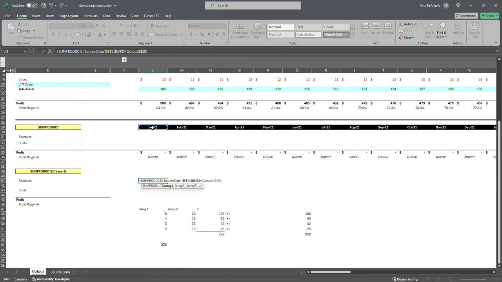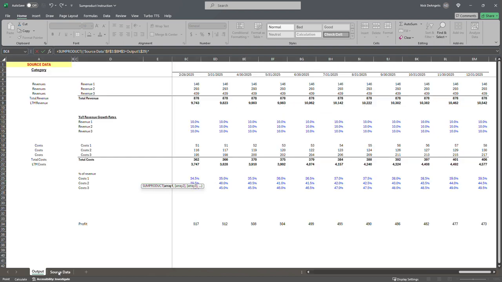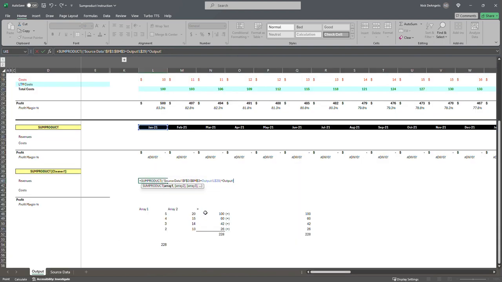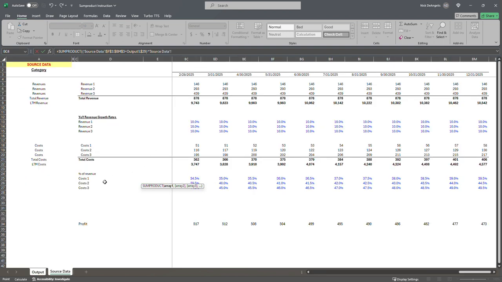Then we want to multiply this array, which is going to return a 1 if January 31st, 2021 equals the data, and a 0 if it doesn't, by the columns that we're using.